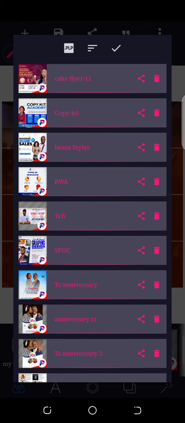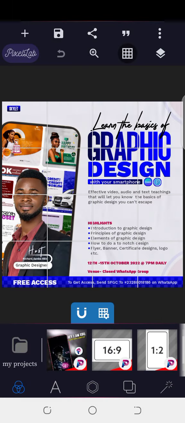Okay, let's do this again. This is a graphic design class flyer, a free class. When you see it at first, you always see graphic design. Then with your smartphone, learn the basics of it. Then when you come down, you get free access, which is the first thing you see, because these are posted in hierarchy. I want to pass on the message about graphic design. Then secondly, graphic design with a smartphone. Then you can see some other necessary things again.